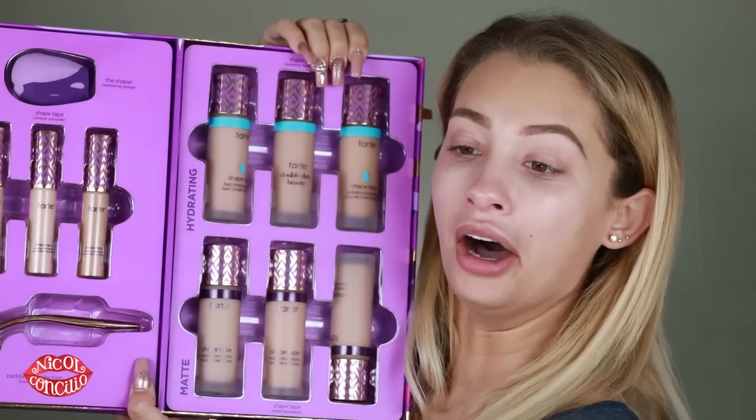So today's video, oh my gosh. I am literally about to leave to go to Mammoth Mountain in an hour, and I just happened to check my mailbox, and in the mail, I got the new Shape Tape foundation. Here it is in all its glory.